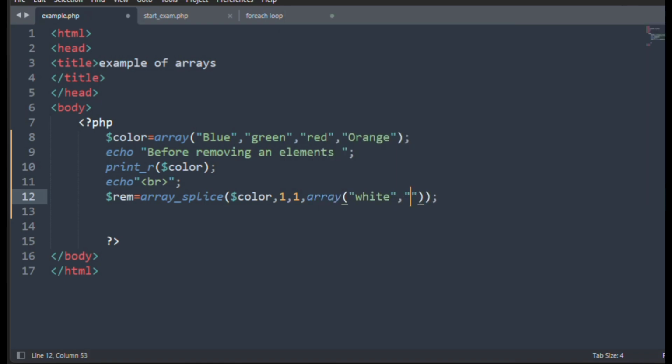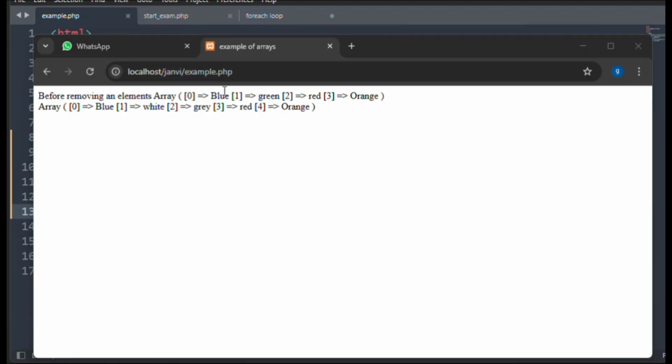That element I am giving as an array that contains white and gray elements. Now try to print it using the print function. At the first index we have green, and that has been replaced with white and gray. That array we give as an argument in the function only, and it is combined with our array.